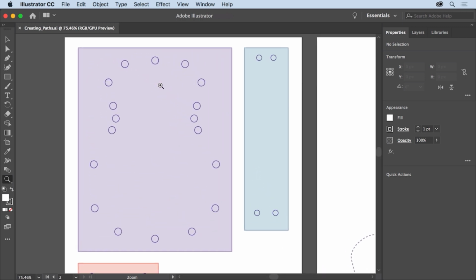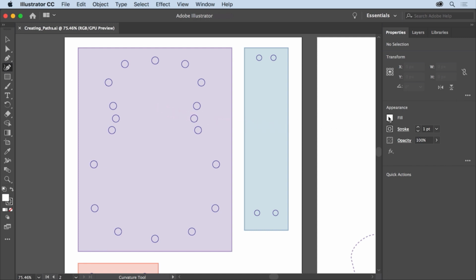You'll begin by drawing the body of the guitar here. So select the Curvature tool in the Tools panel on the left. The Curvature tool is used to create paths by clicking to set anchor points. Before you start drawing though, in the Properties panel to the right, you'll change some appearance settings.